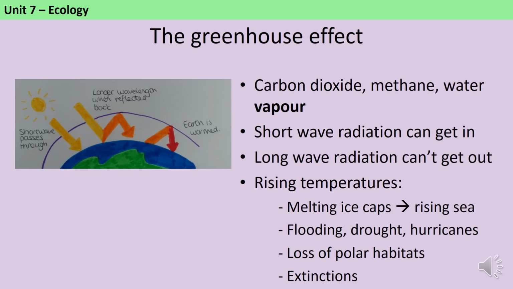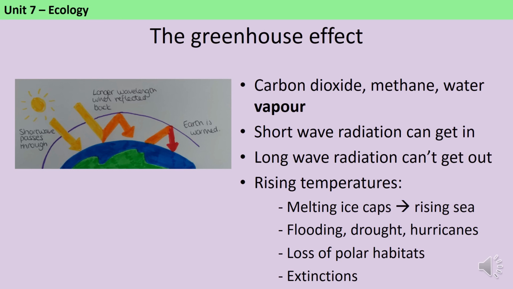Having a little bit of them is a good thing because it keeps our temperatures stable and also high enough that we can actually live on Earth, but unfortunately we now have too much of them, and this is leading to global warming. These greenhouse gases form a blanket around the Earth, and it's possible for short wave radiation like visible light, UV, gamma and X-rays to get through this, but when that radiation reaches Earth, the Earth absorbs it and then re-emits it as a longer wavelength wave, like infrared radiation.